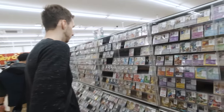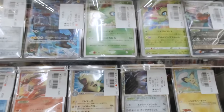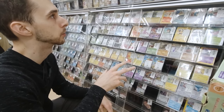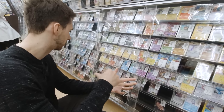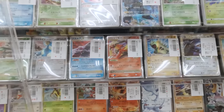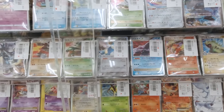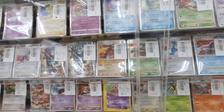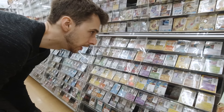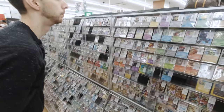Oh, here we go. These are new ones — that's a promo card. They keep the expensive ones in here, but they usually have stuff out that you can just sift through for like 50 yen. You'll find these in most Hobby Offs and Book Offs. If they're expensive and in good condition, they're kept behind. Not exactly what I was looking for, but you never know — you can find some rare or banned stuff in here too.